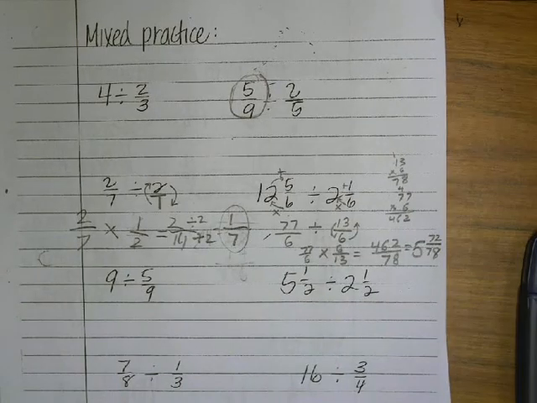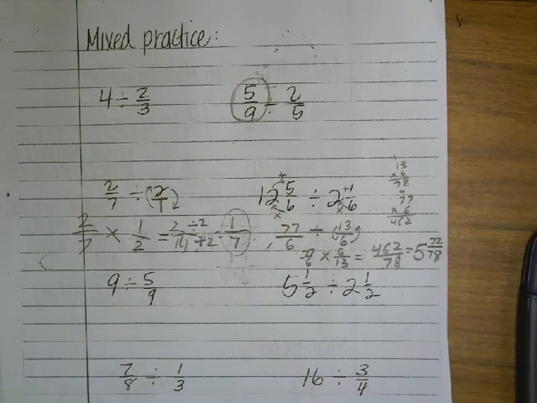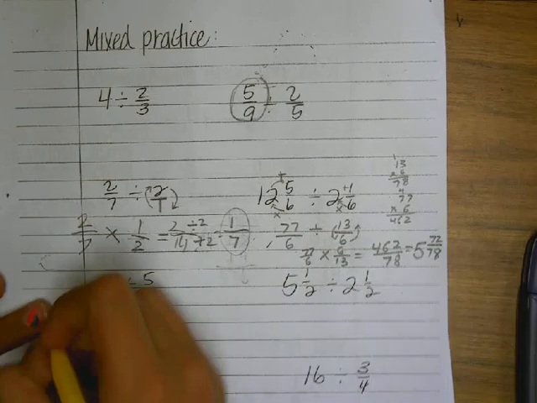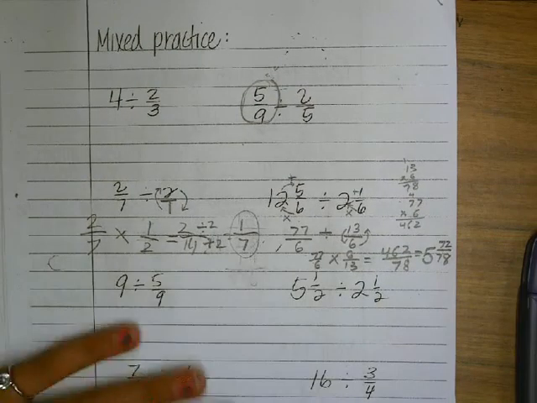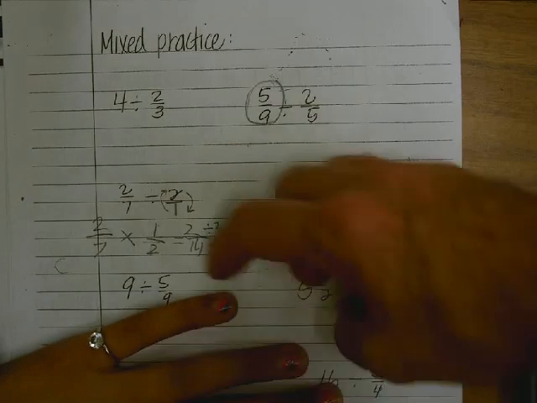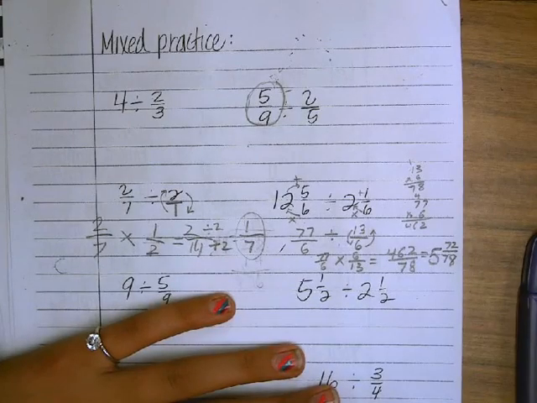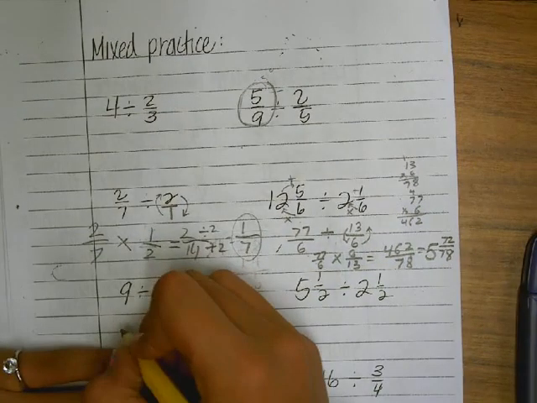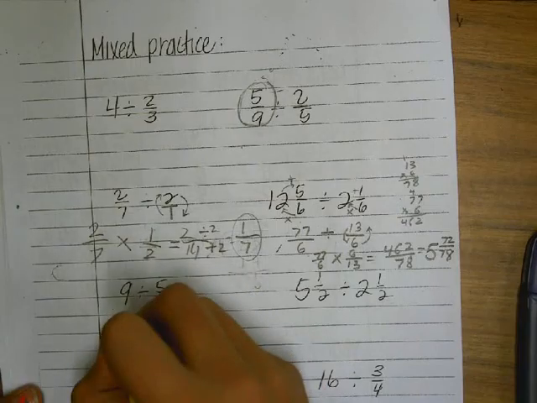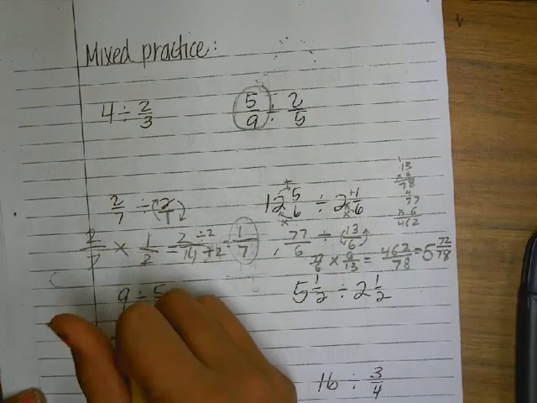Have to simplify. Okay, Dominique, go. First thing you do, what? Take that whole number. My advice to you is to look down here versus up there. That 9 can be written as a fraction. 9 over what? 9 over 1. Do it. Okay. 9 over 1 divided by 5 9. It's actually 9 over 1. What do you do next?